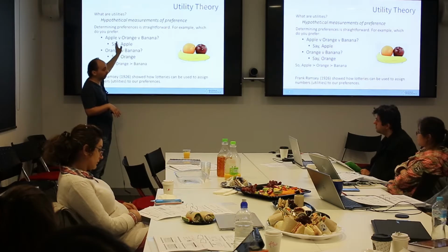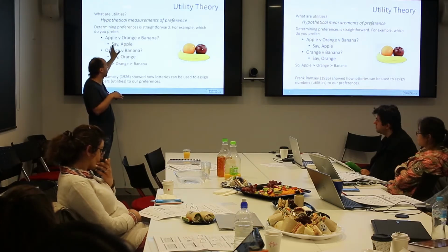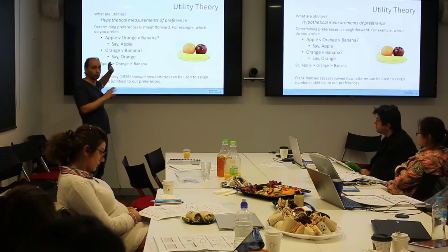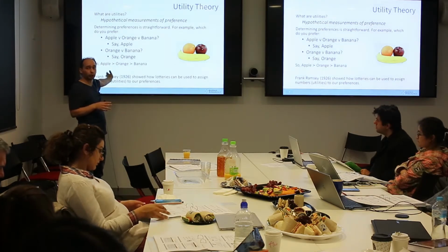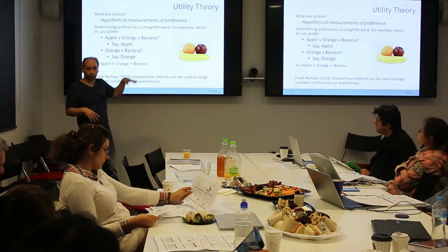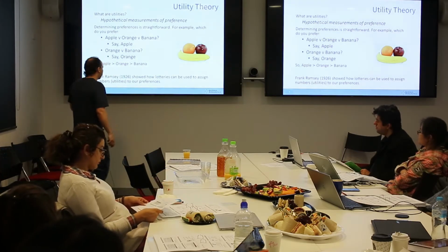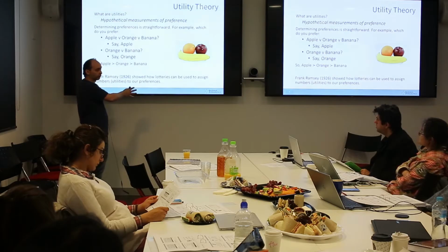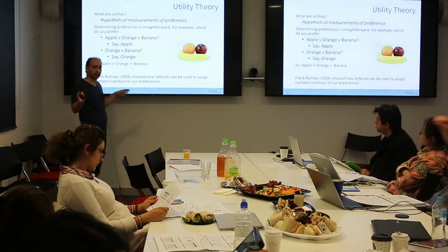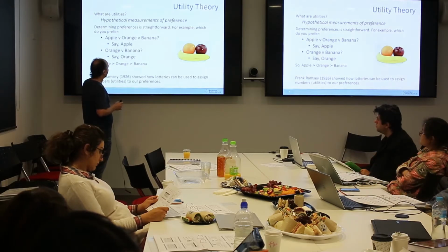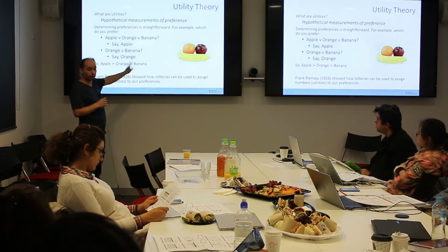And then once we've picked a topmost preference, say apple is our most preferred, then we go to the next two and we say, what about orange and banana? Which one do we prefer out of those two? And then we've got a complete ordering over all of our possible outcomes. Apple is preferred to orange, preferred to banana. The assumption here, if you know the terms, is that this is a transitive relationship. Transitivity isn't violated, but if it is, then things are very different. But if you don't know what that means, ignore it. Okay, so we've got apple is preferred to orange, is preferred to banana.